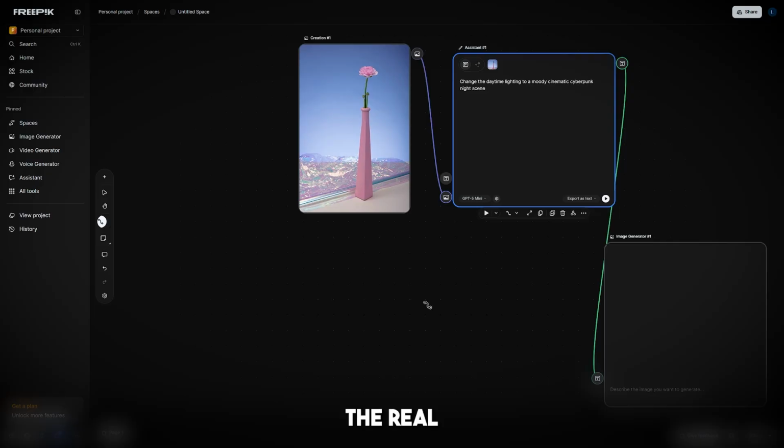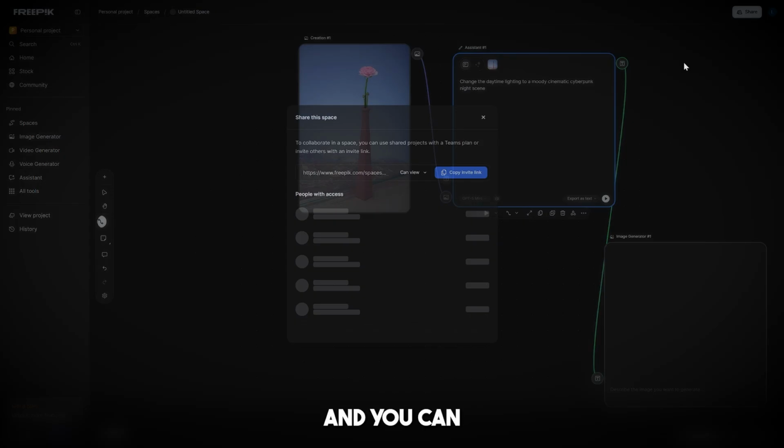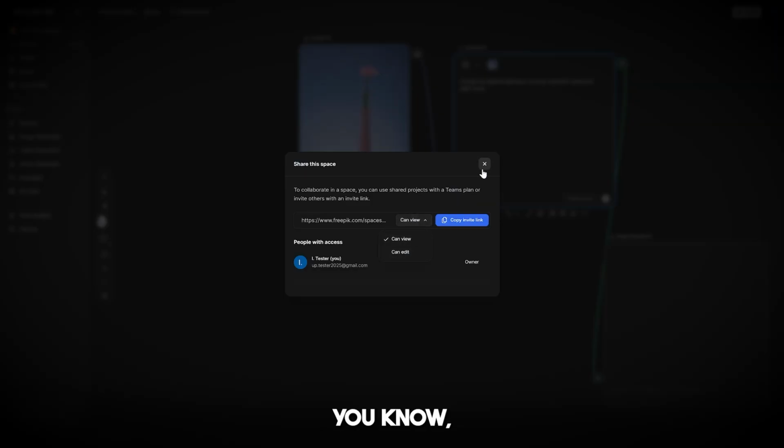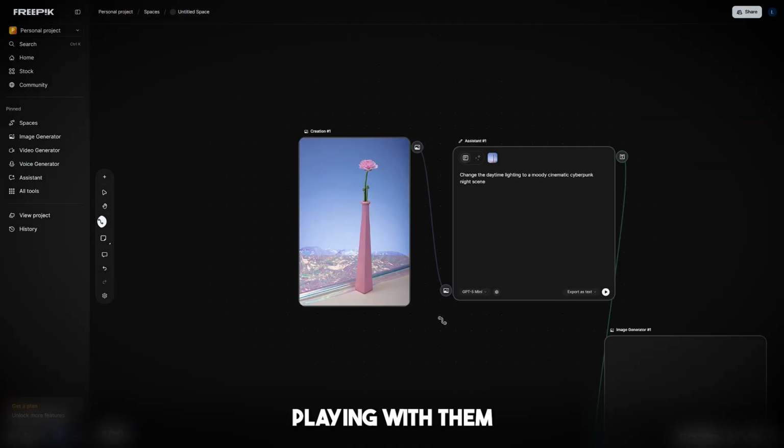But the real advantage that Freepik has, this is where they completely destroyed the competition, is the real-time multiplayer, okay? You can basically click on share in here and you can start adding users, okay? You can share the link with them or you can invite them by email and they can start collaborating in real time. So if there was someone in this canvas, a second cursor could be someone right now and they could be editing this workflow at the same time as me, okay? So this is just so beautiful because it's like a Google Doc, okay? In the exact same canvas simultaneously.